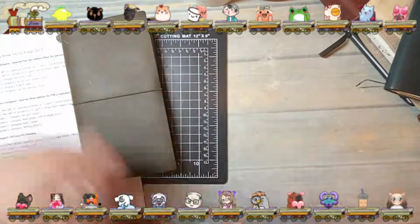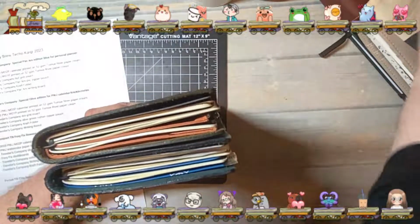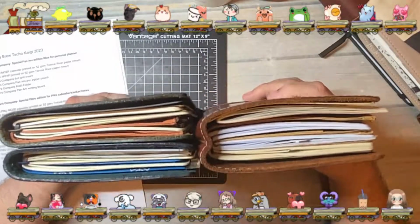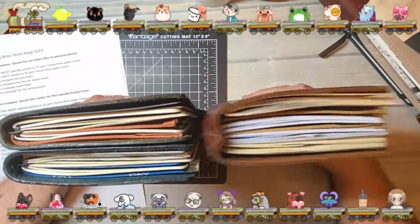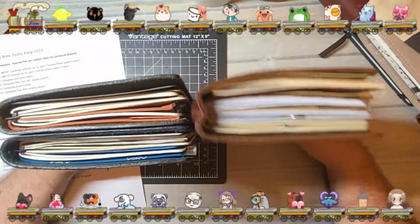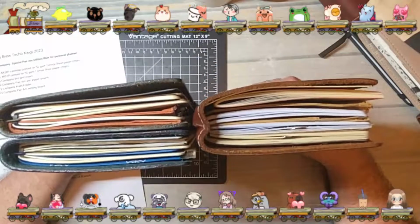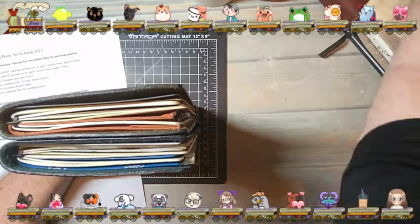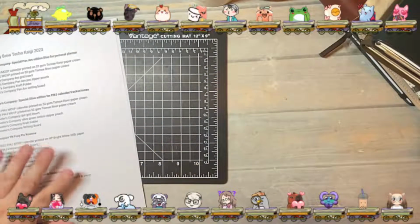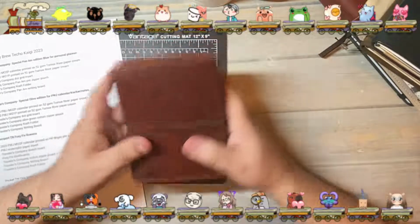So there is that. These two Traveler's notebooks are about the same size as one. So if I needed to take both of them with me, it's only like I'd be taking one of these. So, yes, I'm slimming down my Traveler's notebooks.